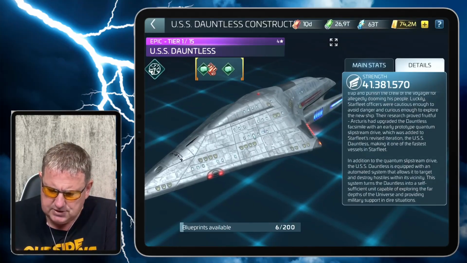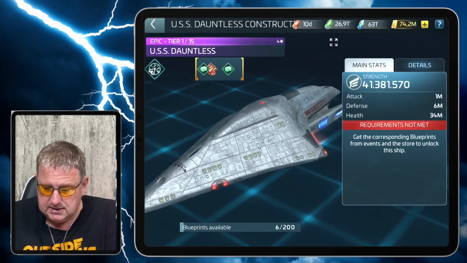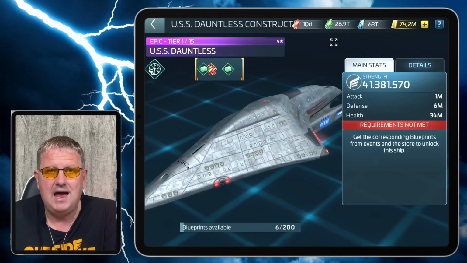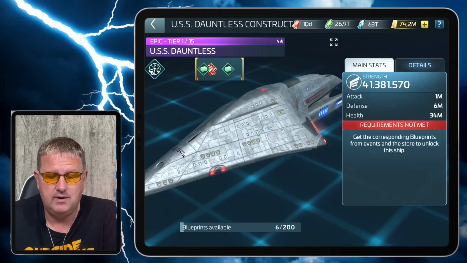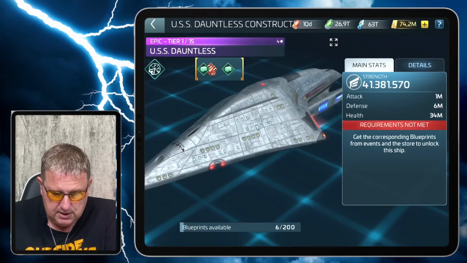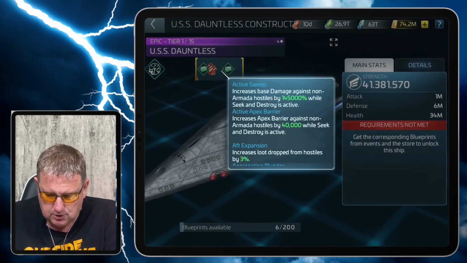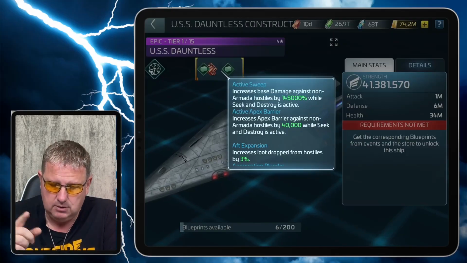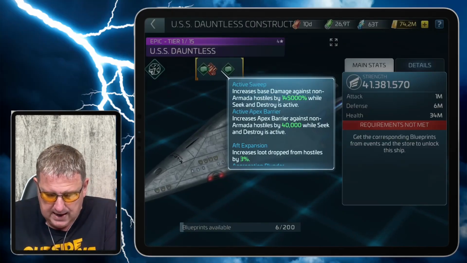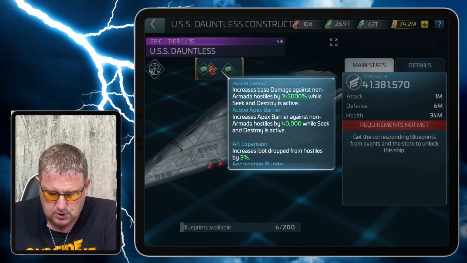And as usual, let's have a look at the stats of the ship. It is an interceptor. It's a 4-star epic interceptor. You need a shipyard level 45 to build it. And it has some abilities. It has the active sweep, which increases base damage against non-armada hostiles by 145,000% while the Seek and Destroy is active. Seek and Destroy is the active ability we will talk about very soon. And it increases the apex barrier against non-armada hostiles by 40,000 while Seek and Destroy is active.